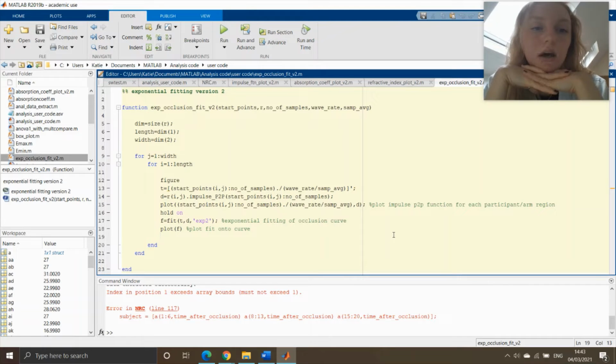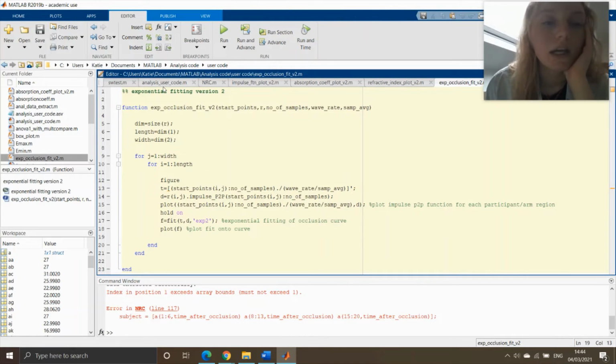So you can look at either the fitting parameters, and you could compare them in a box plot or something like that, and you can compare that across participants, to see how the fit parameters vary across male versus female or something like that, or just across participants or regions. Or in fact, you could just look at extracting, say, the peak-to-peak value, the Y value of that peak-to-peak. You can look at extracting that from the exponential fit itself. That might eliminate that problem with the variation that I mentioned previously with the data. So with all those different plotting functions, you can do a lot of different comparisons.